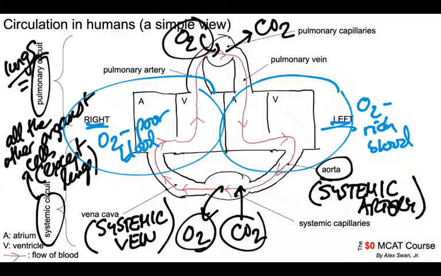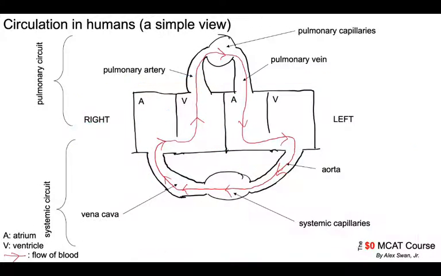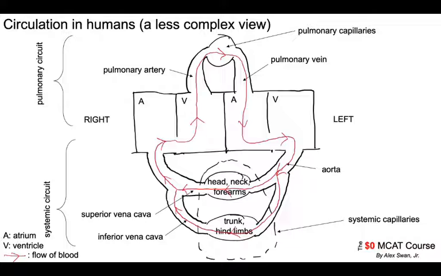That is pretty much everything that occurs in the circulatory system for humans. Of course, this, like I said, is a very simple view, so let's make this diagram a little more complicated, and as you can see now I've inserted 2 additional details. It actually turns out that blood will go through different systemic circuits, if you will, based on the location of the organs. So the organs in the head, neck, and forearms are going to receive their blood supply from a different circuit than the organs in the trunk and the hind limbs.